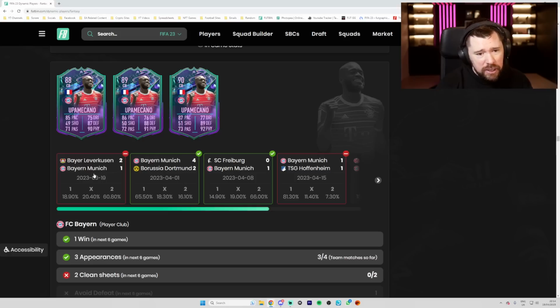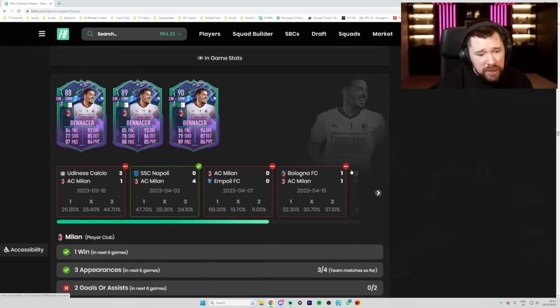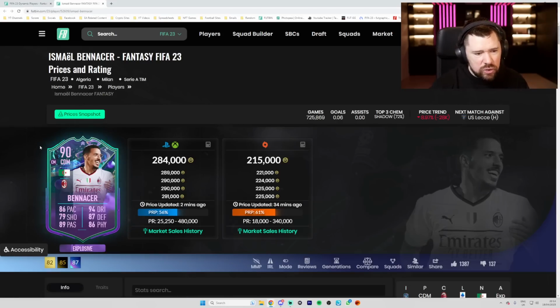So if you've got him in your club, might be worth giving him a game or two, see how he goes. Bennacer is now up to a 90. Needs the goals and assists. I did predict that he wouldn't get the 2 goals or assists anyway.